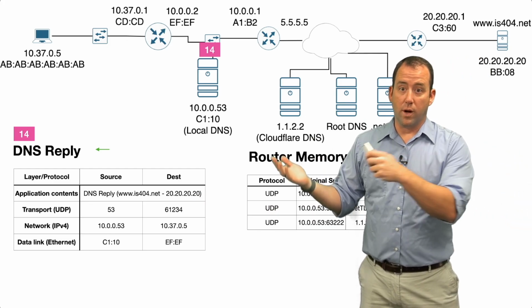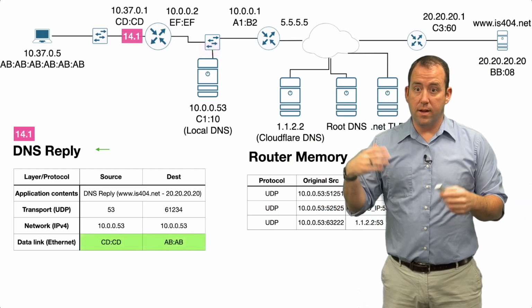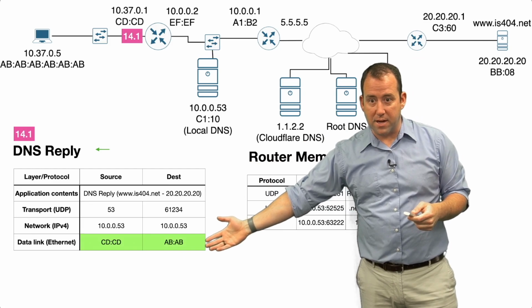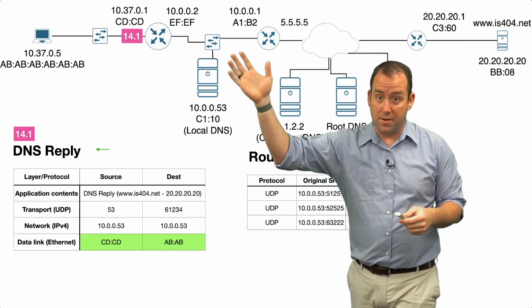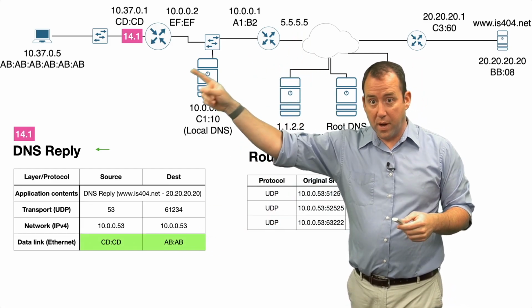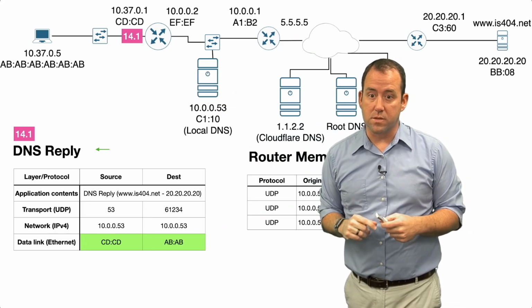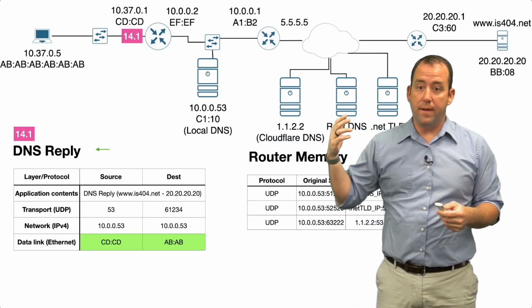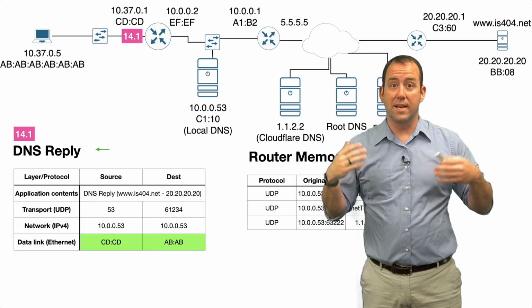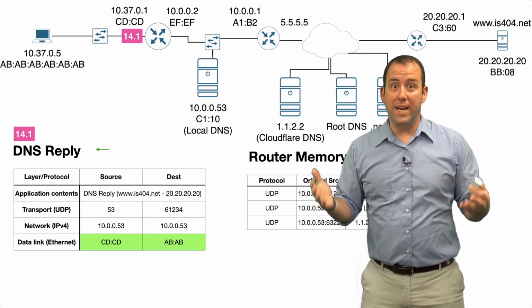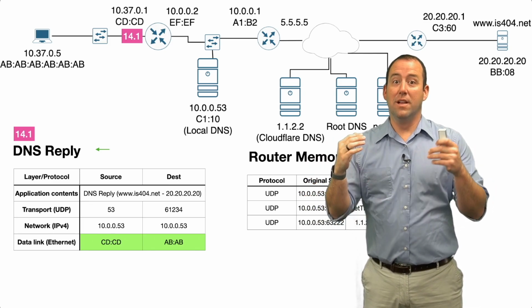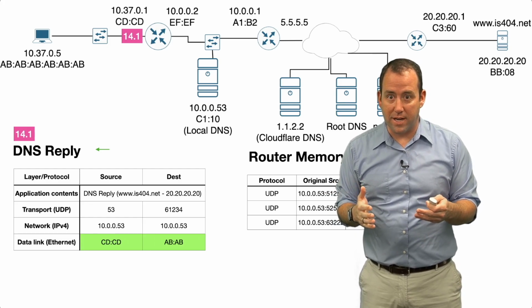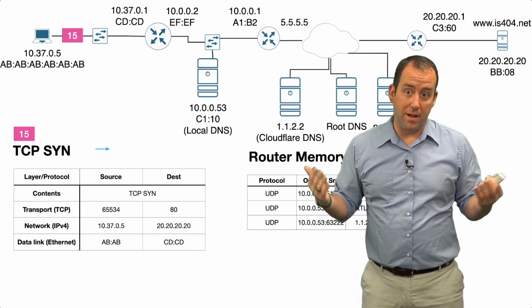That message, once again, goes through here, gets translated, the MAC addresses get converted, not address translated, not what happened here, but we do need to convert the MAC addresses because we're at a new hop along the network, and that message ultimately arrives back at us, and now we know the IP address that we are trying to send to. Finally, we know the IP address that we're trying to send to, so now let's send a message.